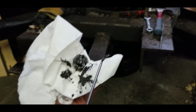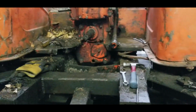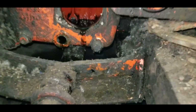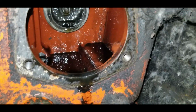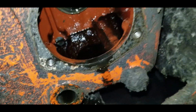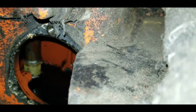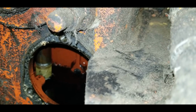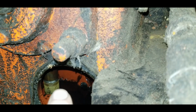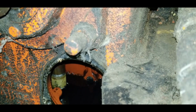And then we'll pull that filter out right there. Doesn't look too bad in there. There's the pickup on this side here, the pump. See, it has a secondary little screener on the bottom of it, just for big pieces that may make it in there.